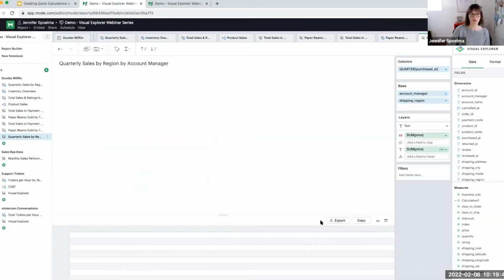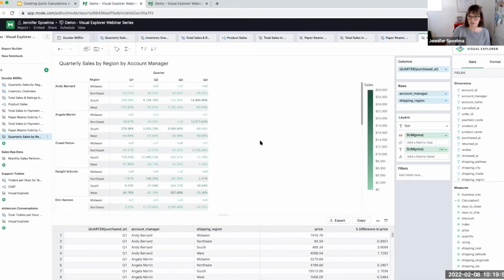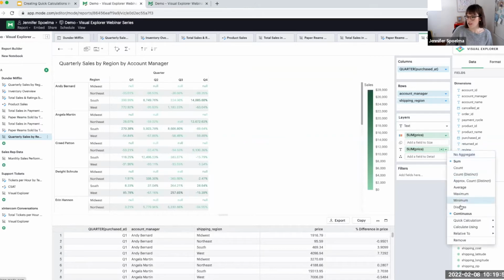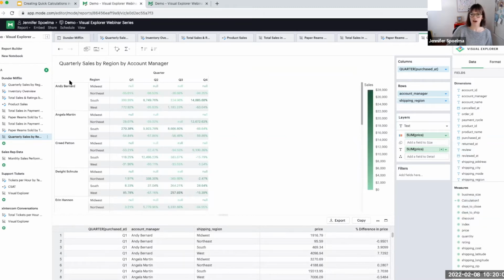But if I choose pane down, we're still looking at the percent difference, but now it's being calculated for each account manager across each region. So now that null value is showing up in the Midwest for each account manager.